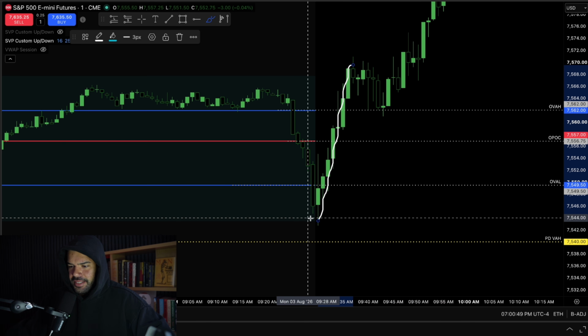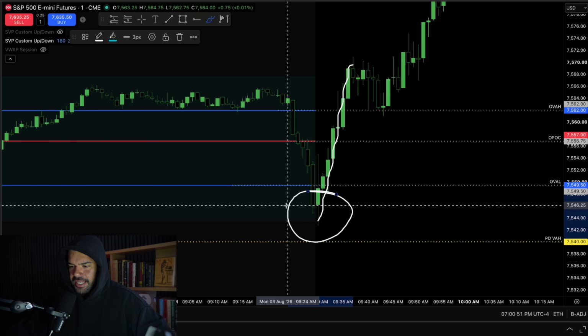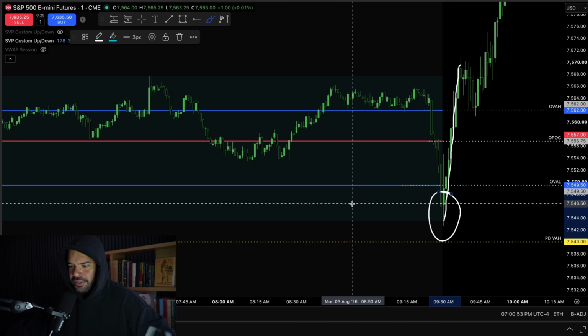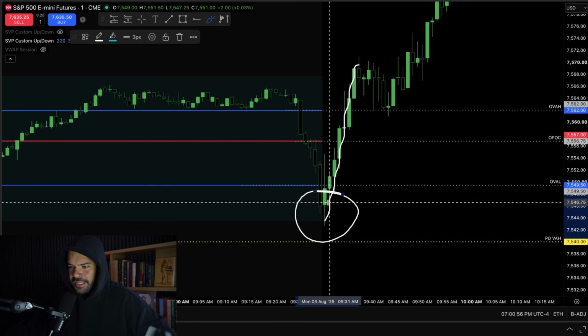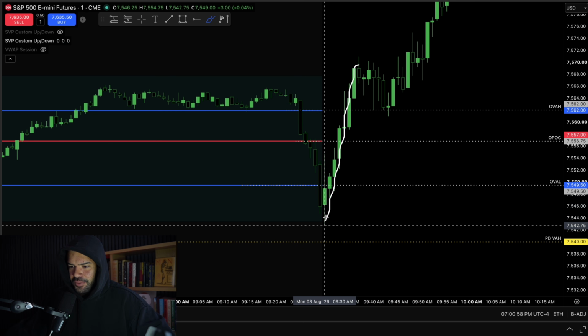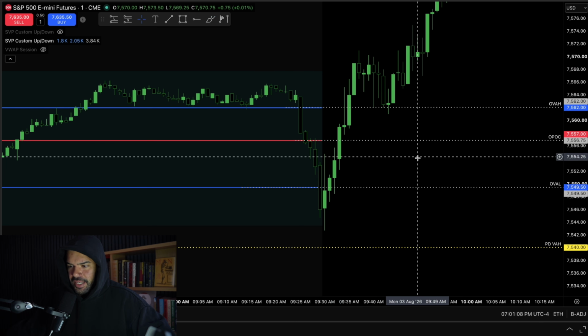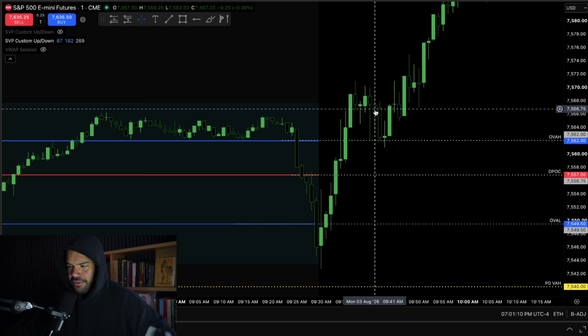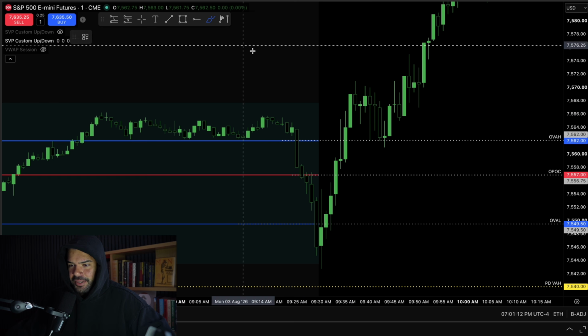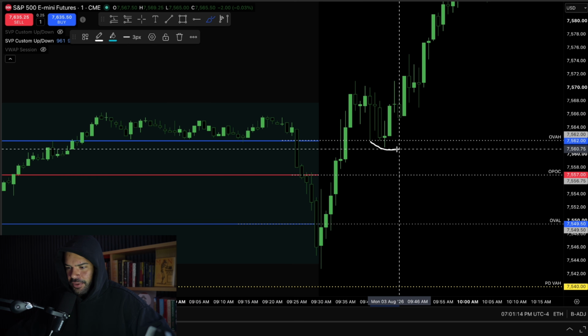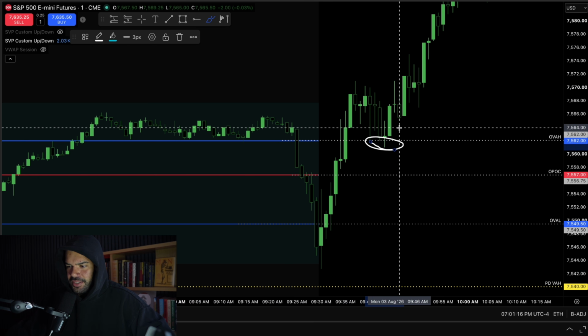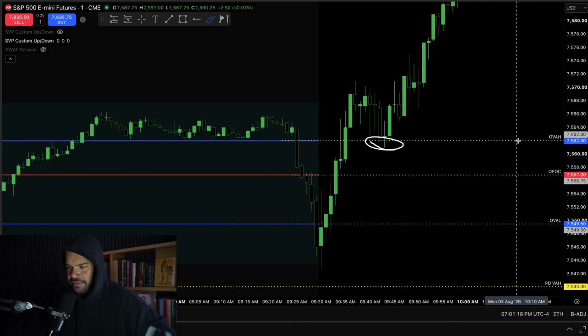And in context, it had come from a discount level, right? On the New York Open, New York had opened up at overnight discount, and immediately the reaction was to buy that right back up to value highs. So that's a very bullish sign right off the bat. Now, on its own, this pullback to the overnight value high is a C rank setup, okay? It is a single confluence volume profile trade. There's only one entry reason right here, overnight value high.